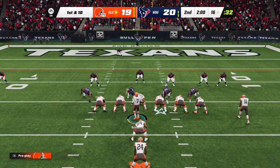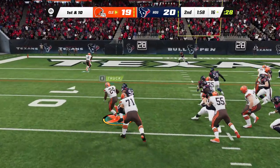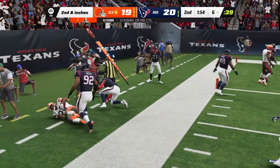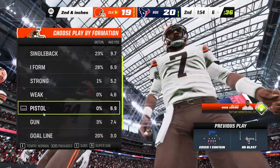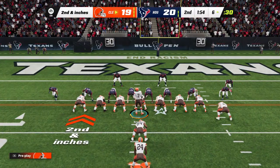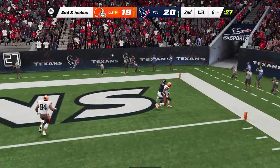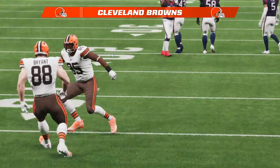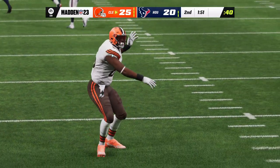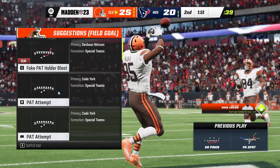So the ball down to the 16 here for first and 10. They run it again with Chubb. Able to slither by. And he'll be out of bounds about a half to a full yard shy of the five. That one good for 10 yards. And that'll bring up a second and just about a few inches here. Play action now. Brissett. And Njoku pulls this one in. He's got it for a Cleveland touchdown. A great effort there with his second touchdown here in this first half. And the Browns go nearly the length of the field and finish it off with 6 points.